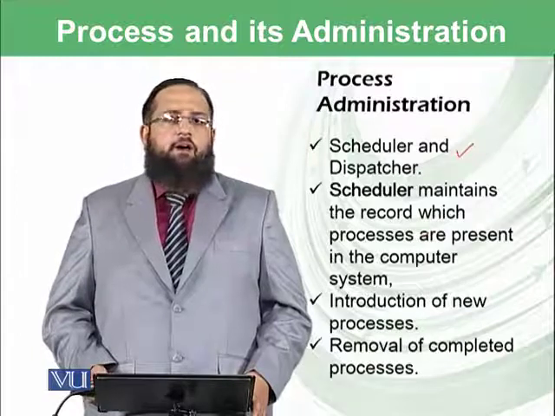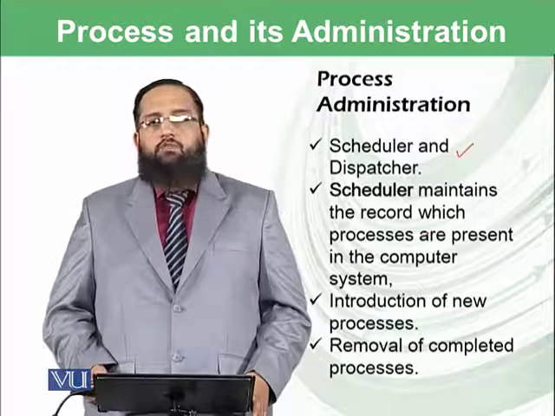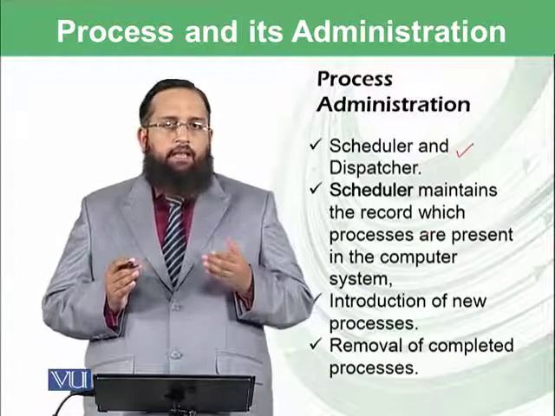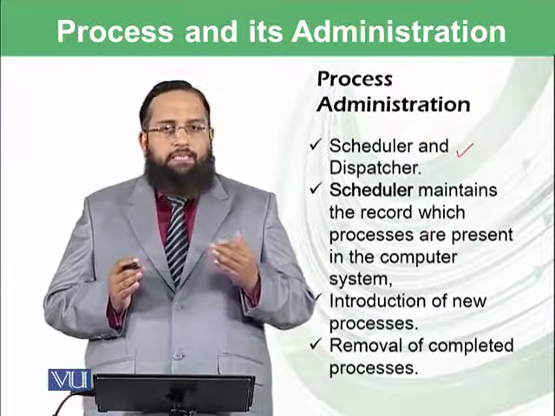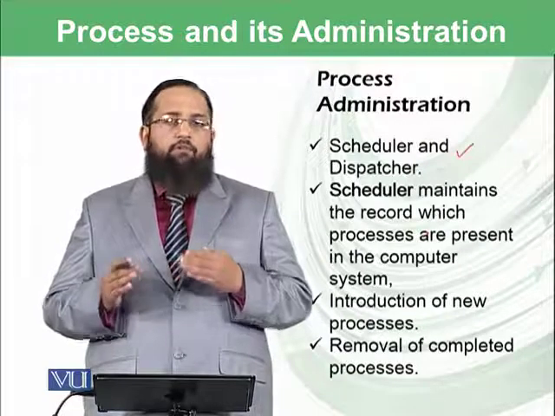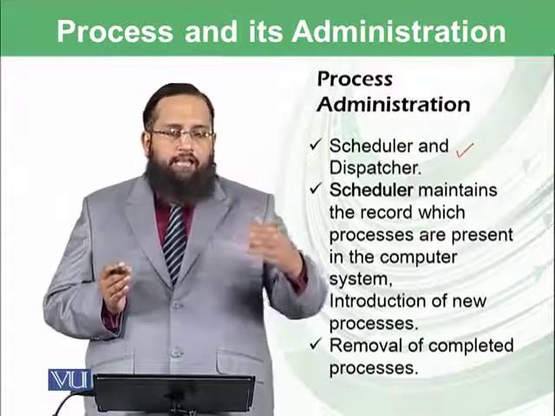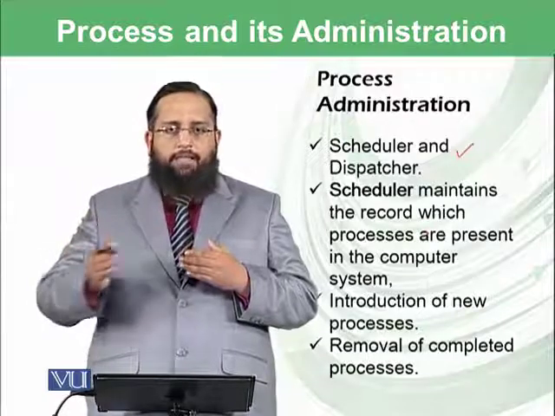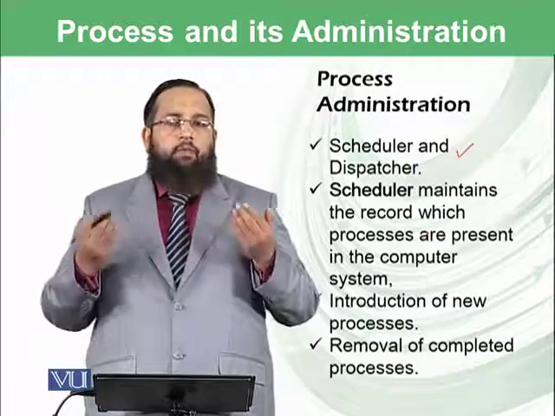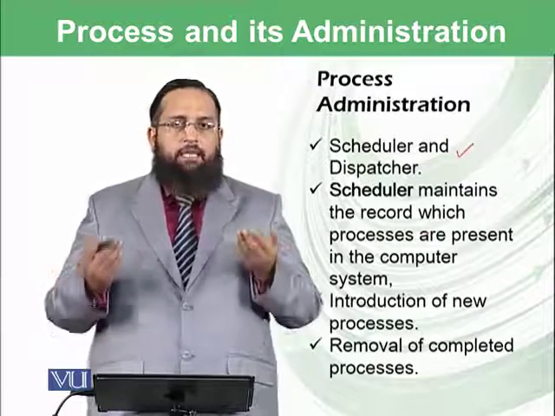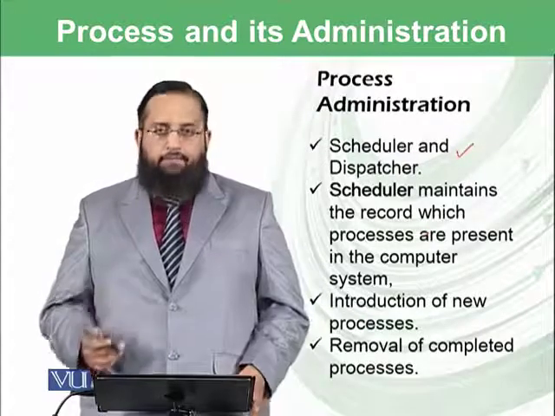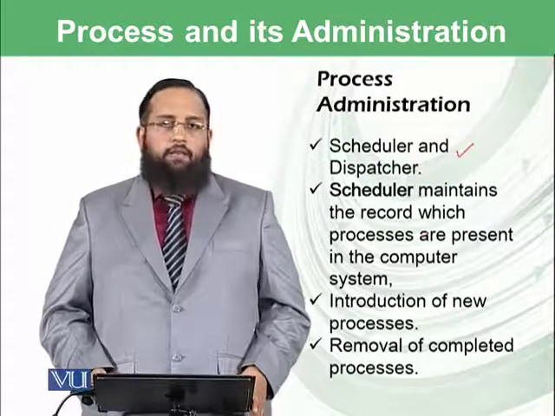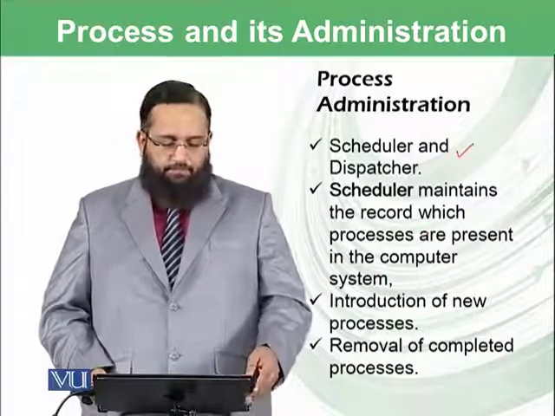Then there are different schemes for how these processes will be scheduled. We learned about first in, first out in one of the previous modules. That could be one strategy: any job which comes first needs to be scheduled or executed first. There are a number of other approaches available, for example shortest job first, round robin, etc., which you will be learning in your operating system course.